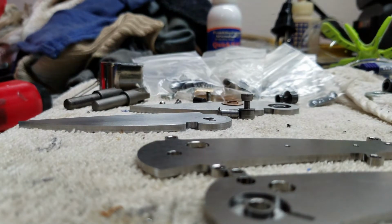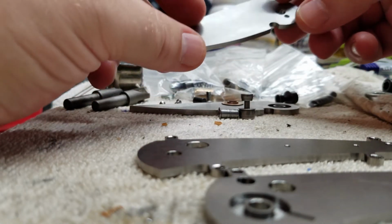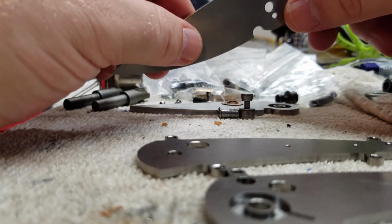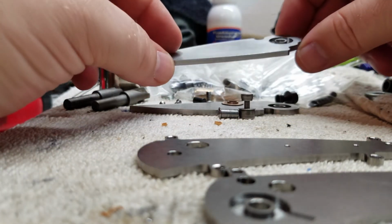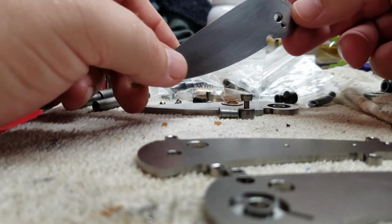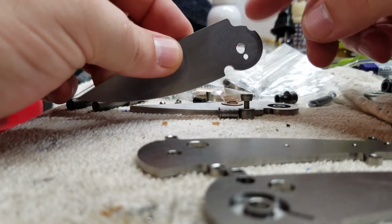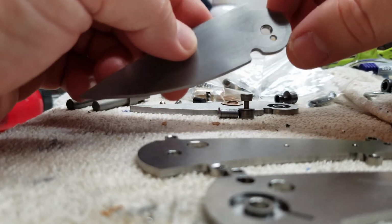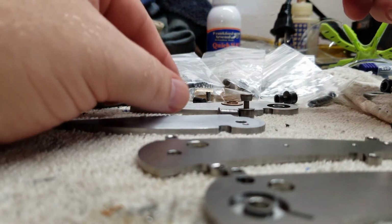All right, there's an update for right now. I've made a couple blades here, and I'm going to have to play around with getting this dialed in. All of this is a matter of finding the tolerances of where things are located and what's going to be repeatable, because I plan on making, I don't even know yet, maybe only 12 of these knives when it's all said and done. I don't want to have to dial in each and every single one of them. I'd like to come up with the design, the fixturing and the process to get the action good, so that I can focus my time and attention on all of the other fit and finish of the piece.